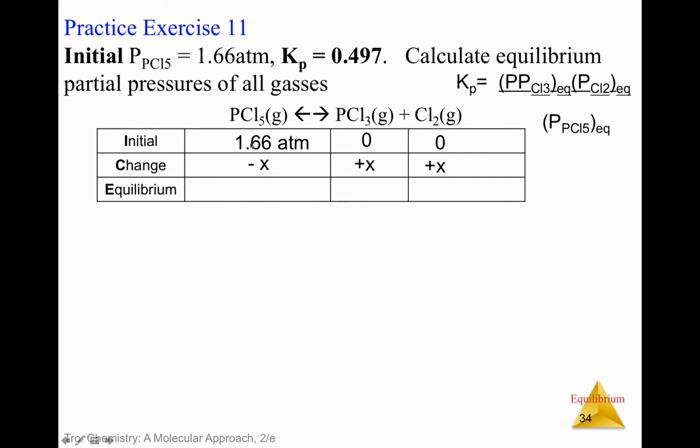At equilibrium, I plus C equals E. So there we go. We added up 1.66 minus X, X, and X. And again, there are several worked examples in Chapter 15, Section 8. The iceboxes are the same as in my lecture, so go through those practice problems. And now step 3, again, think, how do I solve for X? So last week we solved for X because we were given an equilibrium value. This week we're not given an equilibrium value, that's what we're trying to find, but we are given a numerical value of K. So that's what we can use.